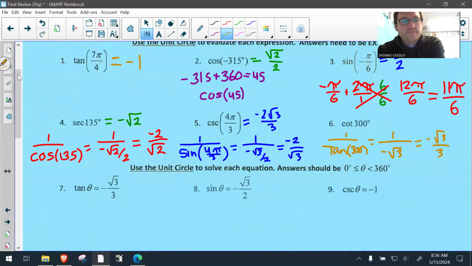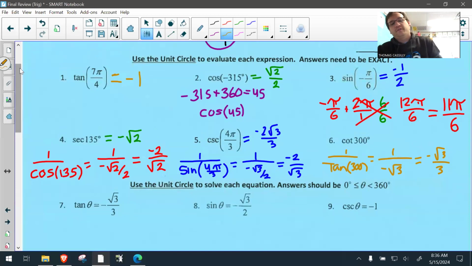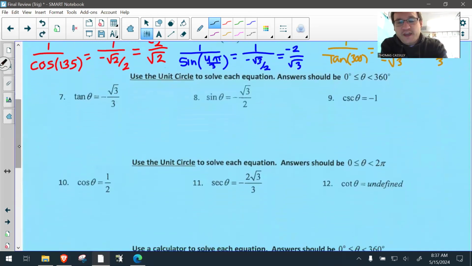Now on the next ones here, actually, let's think about this. On questions 1 through 6, they give you angle measures. What I mean by that is they give you theta, and we need to figure out, if I punch this into my calculator, what value is it going to spit out? Whereas on these next ones, they give you the answer and they want you to find the angle associated with it. So we're going to have 2 answers on each one of these because tangent, remember we talked about this pretty heavily in the last video.